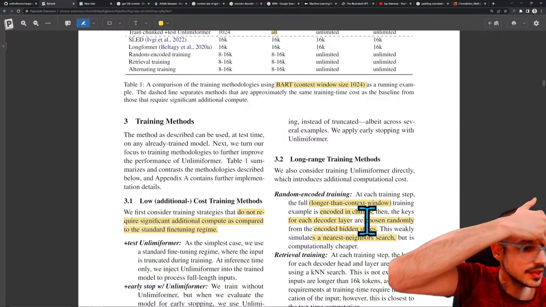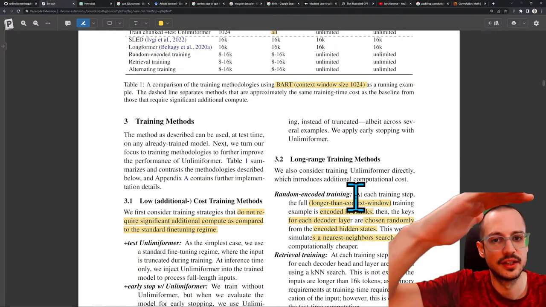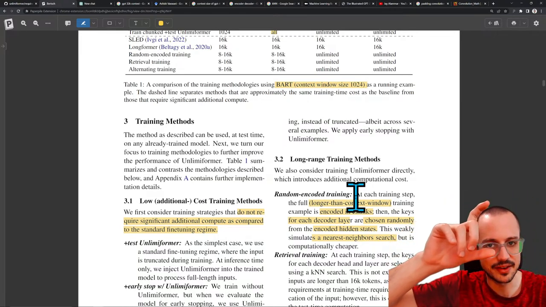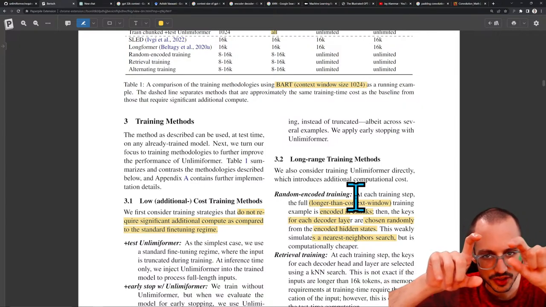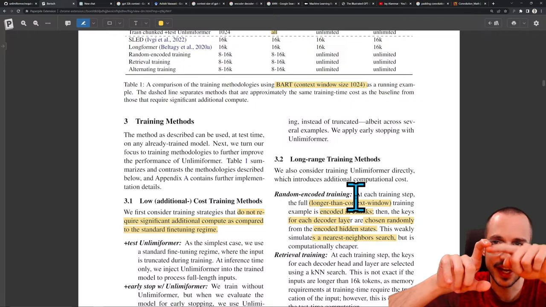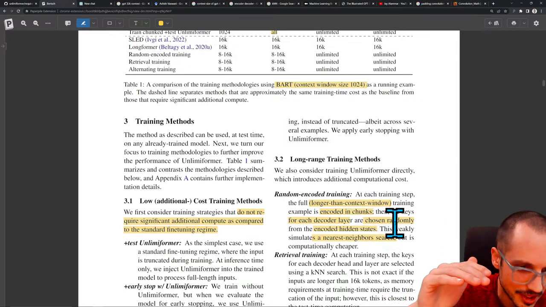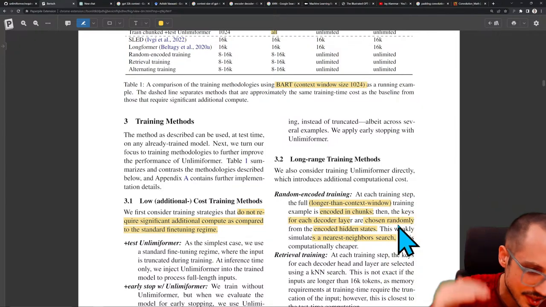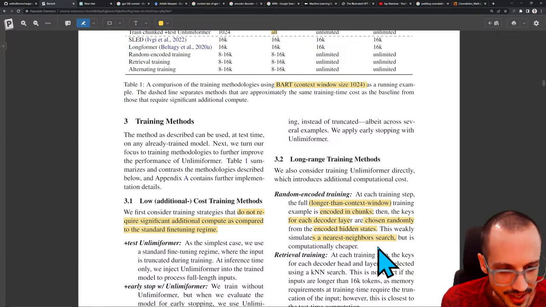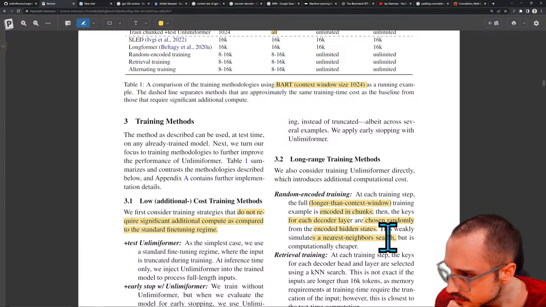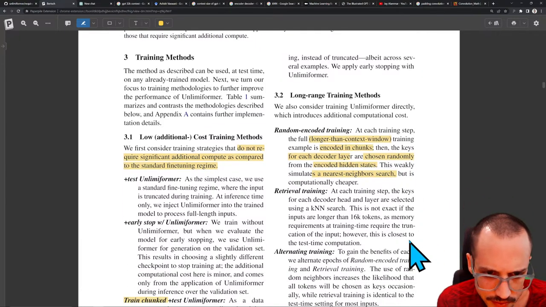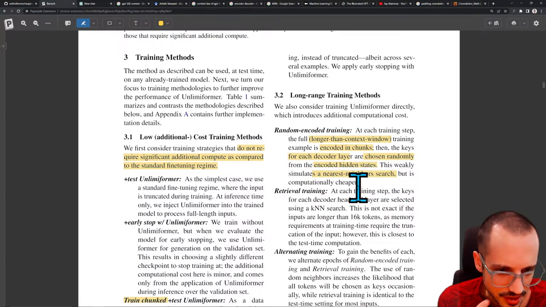Okay, yeah. So if you take a whole book and then you chunk it into paragraphs and then you only feed it chunk by chunk, you're only randomly choosing from that chunk, right? So here, the chosen randomly isn't over the entire thing. It's not over the entire book. It's only over that specific paragraph. So I guess there's something there where it's a little bit more similar. Yeah, I don't know if this simulates nearest neighbor search. I disagree with this statement, but let's keep going.